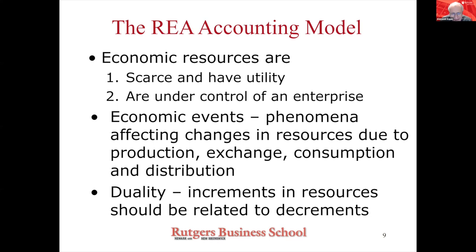So in this case, we as an enterprise have two different resources. One we can call shovels, and the other one is called grains. And in the first event, we give some shovels that we have. So our store of shovels, the inventory of shovels, is decreased. In the other event, we're actually getting some grains. So our store of grains, our inventory of grains, is increased. So these are two separate events. And in REA, as in information systems in general, they are treated as such. They are modeled separately. So there will be two different entities in this language that we are talking about to represent them. And we also need to capture the fact that these two different economic events are related.